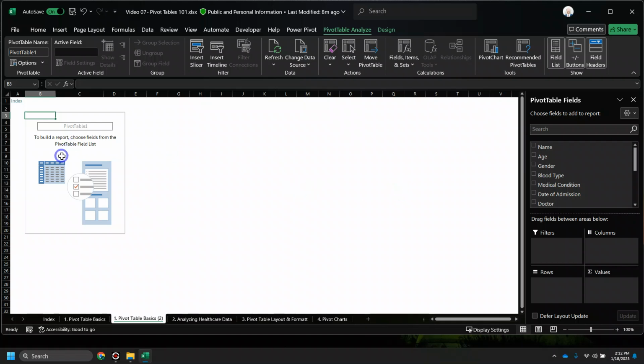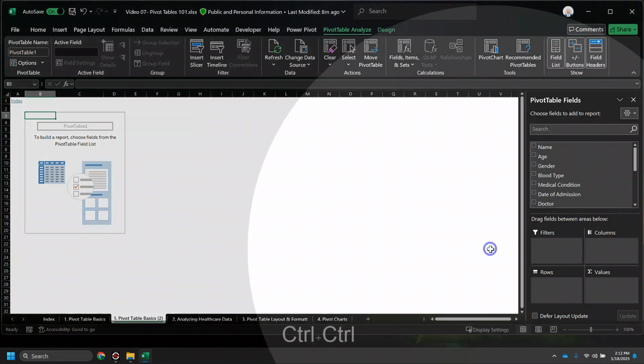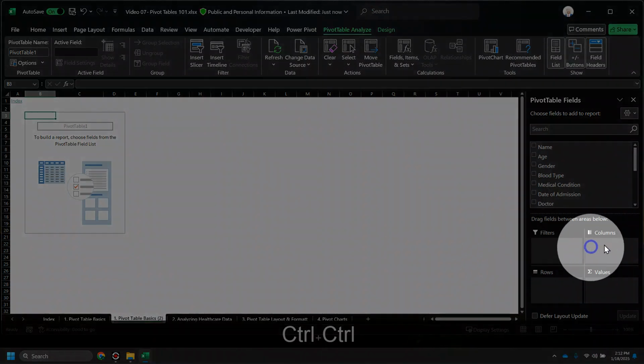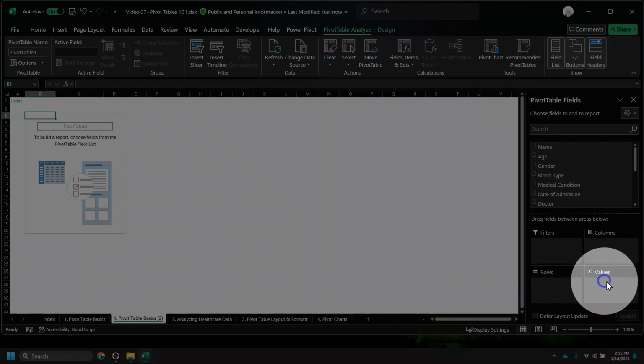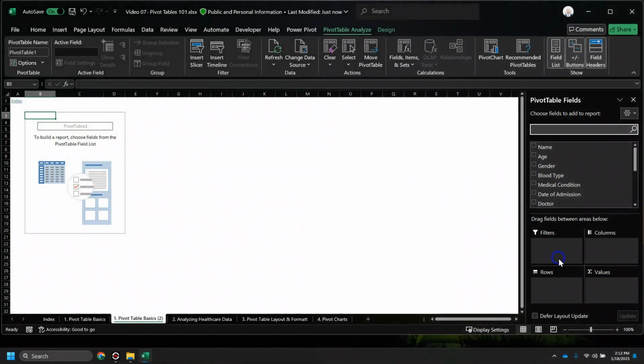Alright, now we've got nothing here because we haven't made any choices. The way that these pivot tables work is that you can add filters, columns. If you're not tracking, my mouse is over here. Filters, columns, rows, and values. You're going to see how each one of these operates because we're going to use them and look at them. Your task on this first item is to explore. Try a bunch of these, watch what I do here.